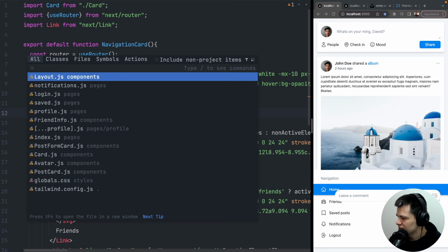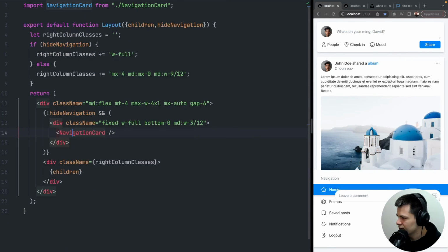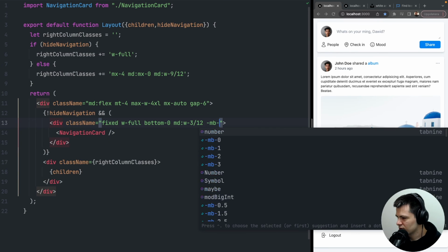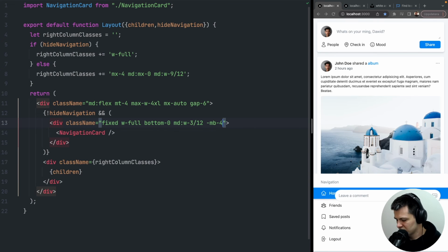So maybe instead of removing margin bottom of the card, let's go back to layout, and here we have navigation card. Maybe we can just pull it down instead. So let's do minus margin bottom of, let's say 4. Almost there. Let's do 5. Yeah, I think this will work.